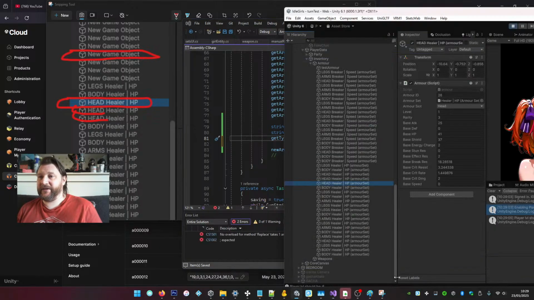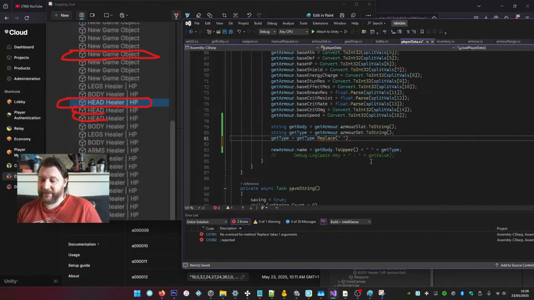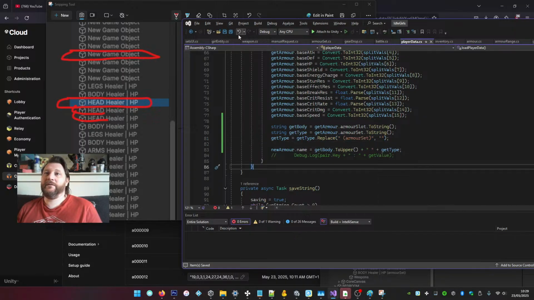We can actually just paste it straight out of Unity. It's this bit at the end that we want to get rid of. So we can literally just paste that in. There we go, replace that with nothing. Alright, now if we run it again.